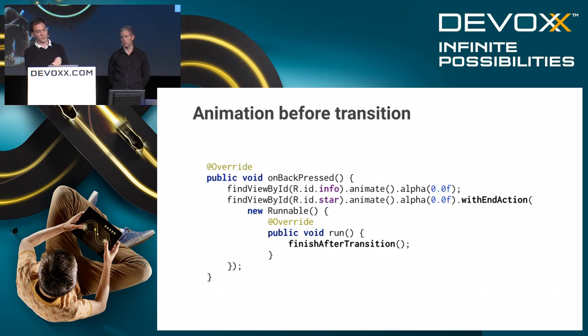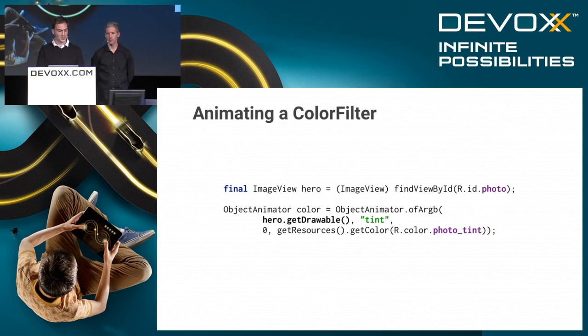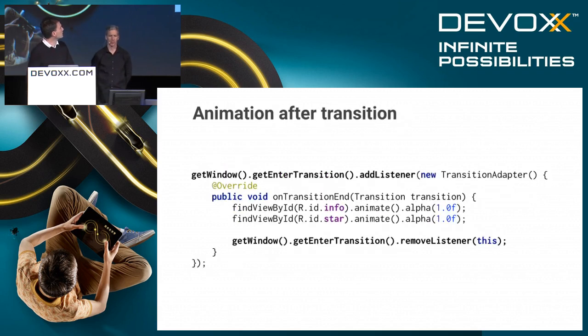And you need to call finishAfterTransition and not finish, otherwise you're not going to get the nice animation. And finishAfterTransition doesn't mean that you want to call finish after the transition is done. It means that you want to run the transition and then the activity will be finished after. It's a little confusing. Reverse Polish notation for methods, pretty much.